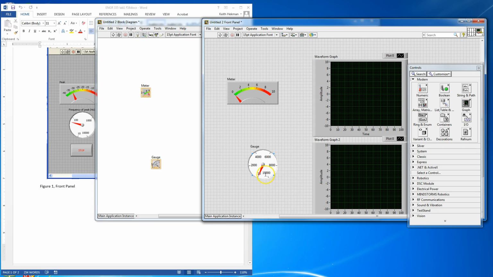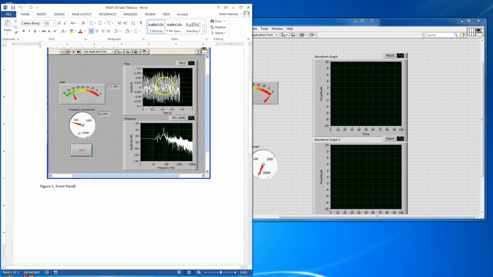And then if we right click on this, we can do mapping and do logarithmic because the frequency our ears basically handle logarithmically. Similarly for this, we can do -40 up to 0. And if we wanted to change the name, we can just double click on it. And when we change it on the front panel, it also changes on the block diagram. I'll let you finish doing this yourself.